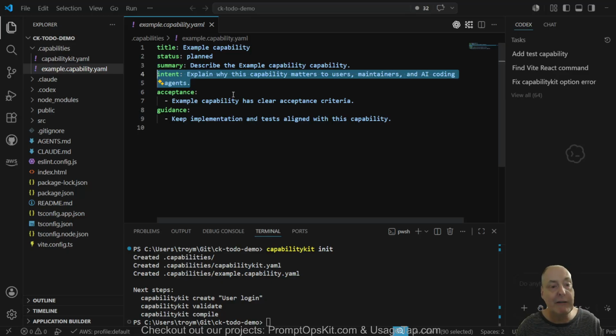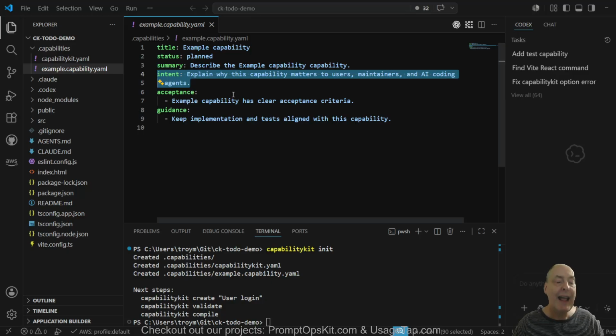The acceptance criteria is a list of things that a coding agent can go and check on your behalf to see if your code fulfills this contract, this need. And that's not like unit tests. A unit test confirms the code does what the unit test says it should do. What acceptance criteria in a capability does is make sure and give me a tick that the code does what I say.